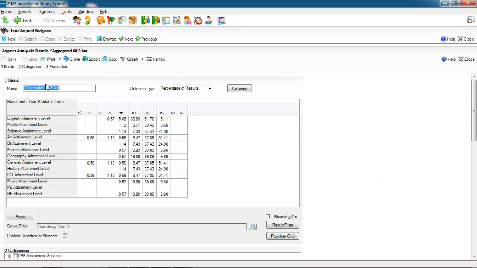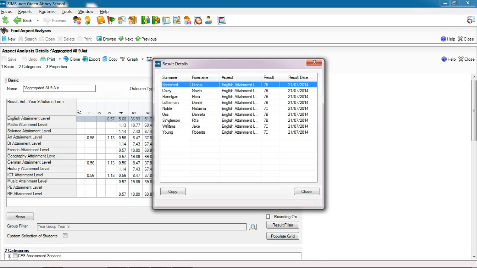Yeah, here's a good example. We're looking here at some Key Stage 3 results. We're looking at whole levels, we're not looking at sub-levels. It's listing all the subjects that we offer at Key Stage 3 and telling us what percentage of results are in each of the different levels. And you can see how easily this could be adapted for the new 1 to 9 grades or whatever. Again, we've got all the usual ability to double click on a number and see exactly which pupils those consist of.